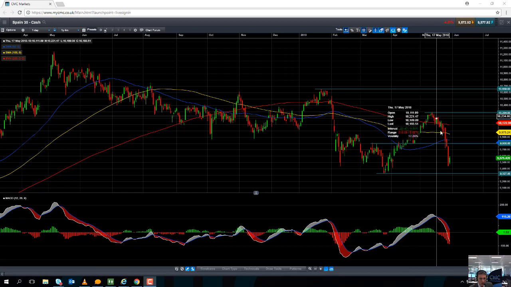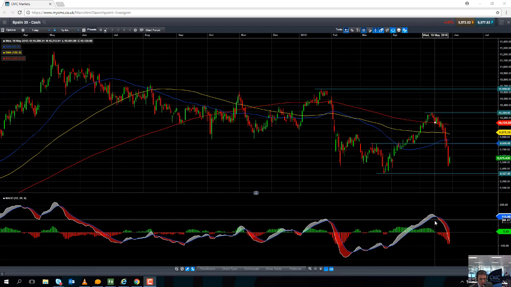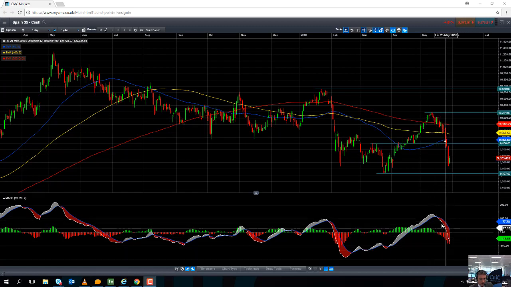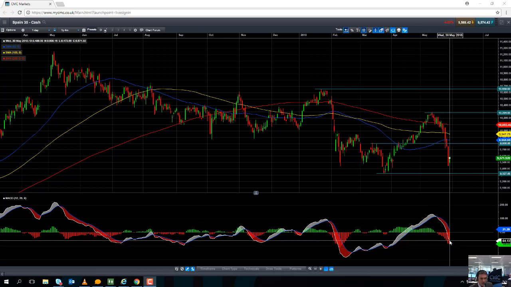While the market was driving lower here, hitting multi-week lows, we can see on the MACD indicator, the MACD histogram, there's a steady increase in negative momentum. So as the market was moving lower, this was being confirmed by the steady increase in negative momentum. So the momentum is clearly with sellers, clearly with the bears.